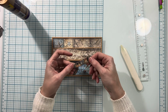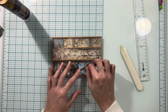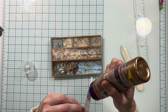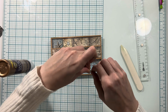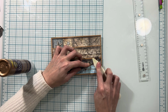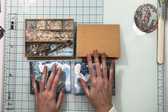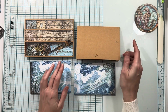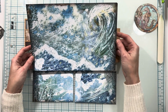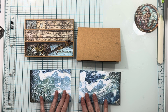I'm going to use this from the die cut pieces and place it here, sticking off the pocket just a little bit, so I'm not going to add adhesive on this top corner. So I will just go ahead and apply that right across here to give it just a little bit of embellishment. I'm going to start on my booklet for the back pocket. So from this 12 by 12 paper, I cut a 4-inch strip across the bottom. Then I cut this into 2 6 by 6 pieces.